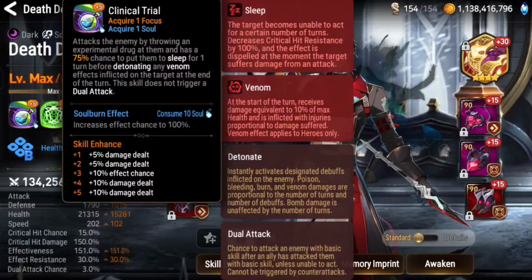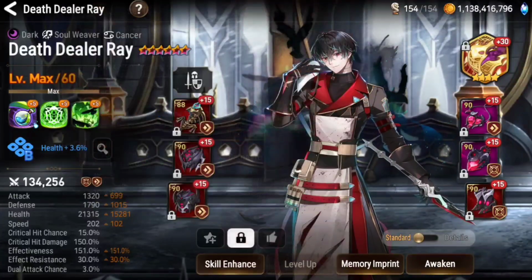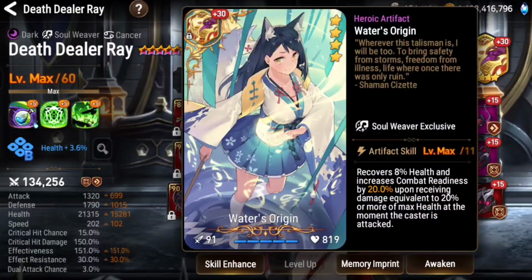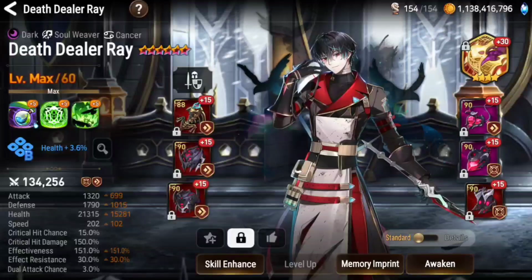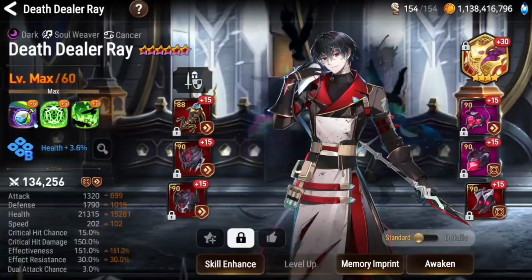Now, with Water's Origin, my issue with it is that I was able to boost my survivability so much. I had more health than defense before, and I decided to swap some gear just to increase my defense even further because, I mean, guys, he has almost 800 defense. So why not? I'm just gonna get way more value. I'm gonna get a lot more effective health by doing so. So I decided to do that.